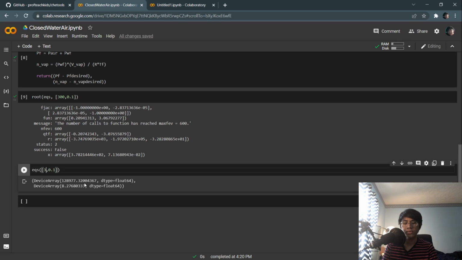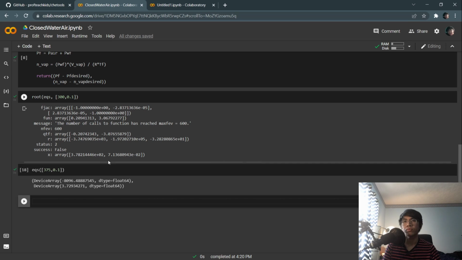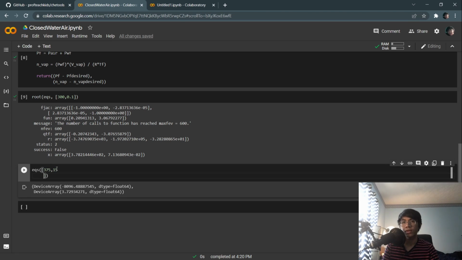So we are close at around 15 probably. It is getting pretty close. 275, I don't know, 290. Now we're over. Oh, that was 390. So maybe 340. Maybe 375. And again, this is what the root is doing. It's changing your guesses until this will equal 0. And changing this probably will also affect whether or not your values are equal to 0.